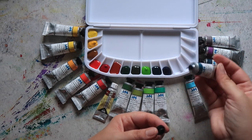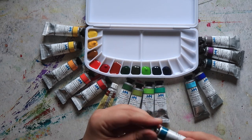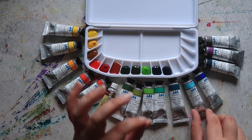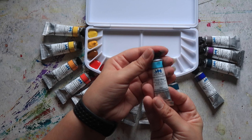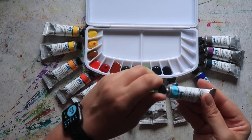This is more a colour I would use, again, more for mixing than on its own. And I would treat this more like a Thalo Blue Green shade, just with a bit more green in it. Then we have Vivid Blue, that's PW4, PW6, PB15:3 and PG7.